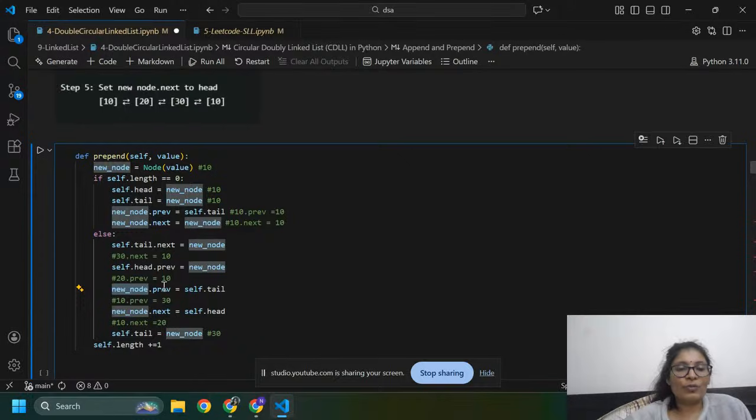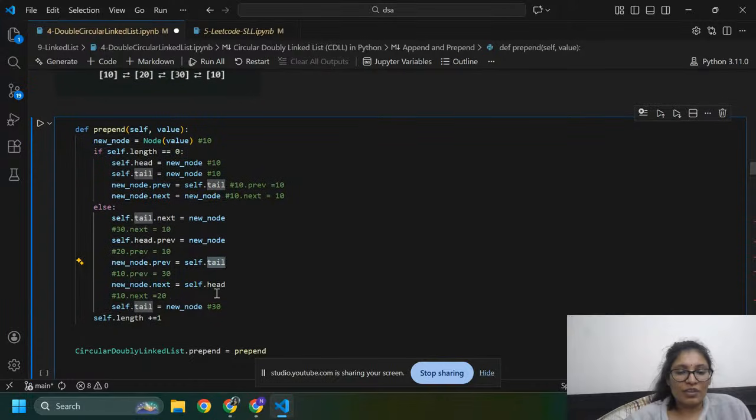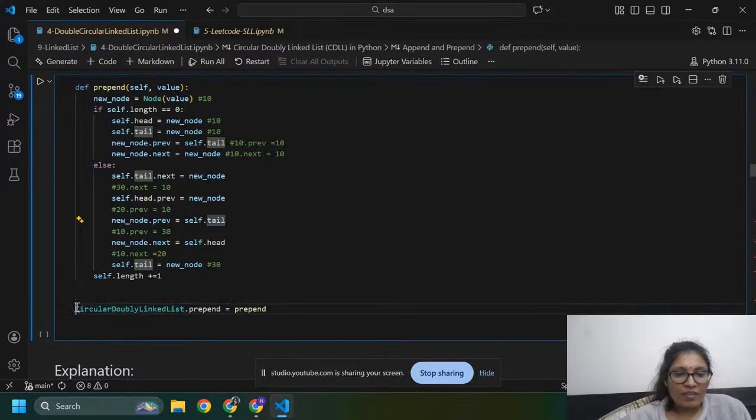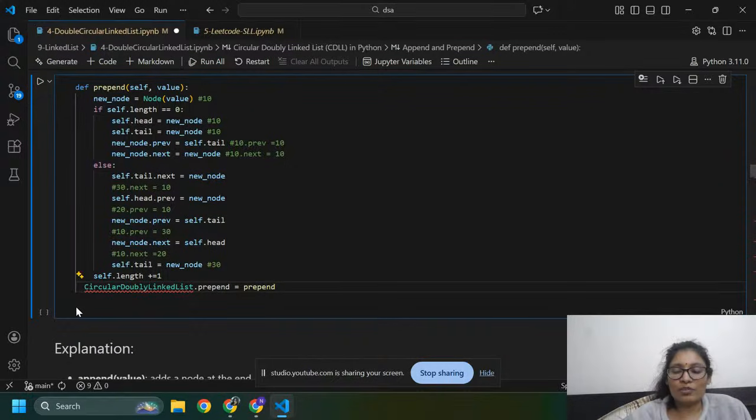So new node.previous equals self.tail, meaning of this line. Then length increased by 1, and we have successfully added our first element inside the linked list, the element in the first position. And this is circular prepend, a method of the circular linked list.